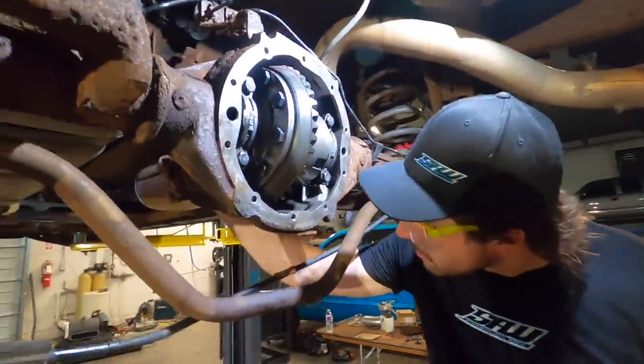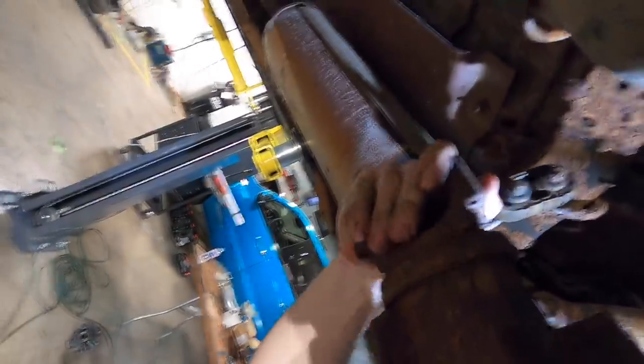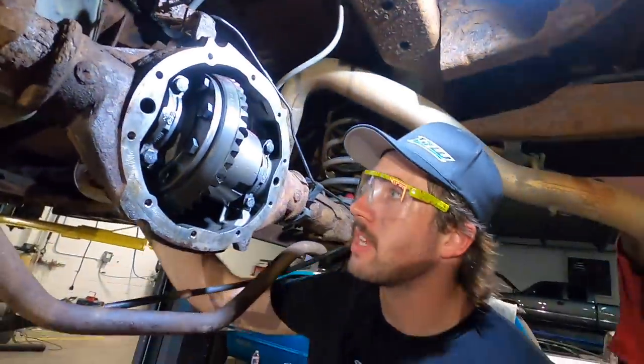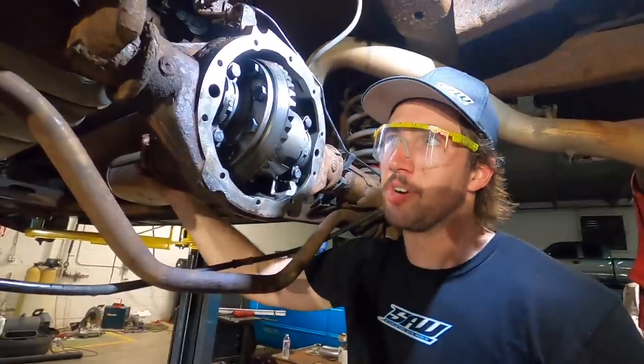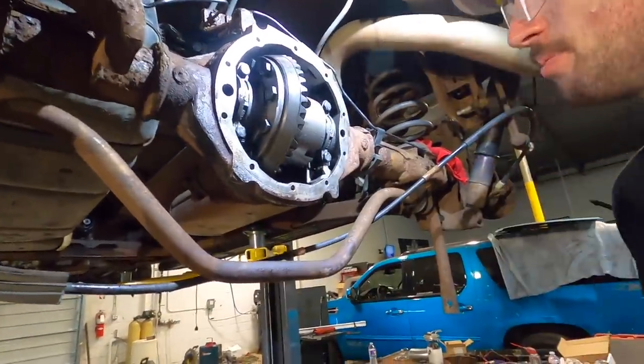Yeah, we took the drive shaft out, so it's easier to spin. You hear a little bit of noise. I think that's normal, the Escalade did that. But we have to brake clean these teeth off to check the pattern for real.